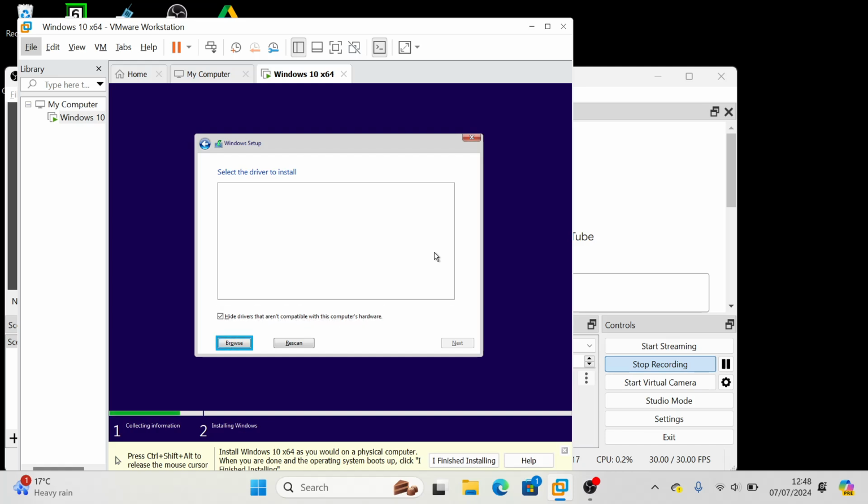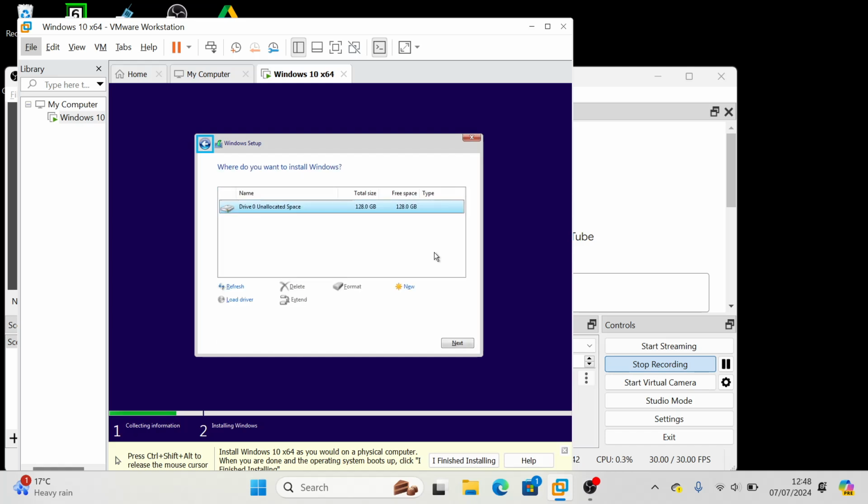Hide drivers that aren't compatible with this computer. Select the driver to install. Contains 0 items. Weird. Refresh, new, load driver, next. I will install Windows in the C Windows drive.